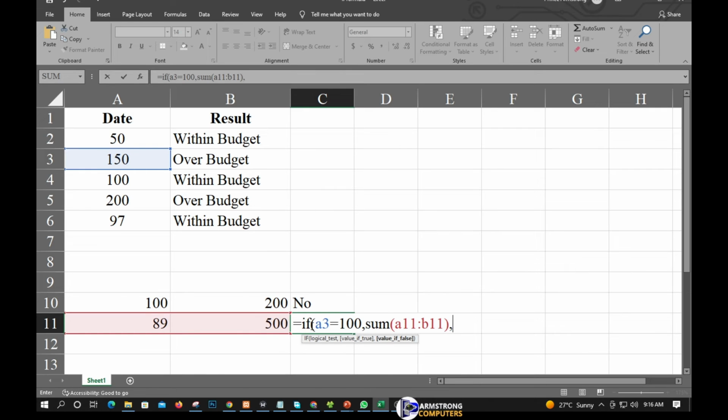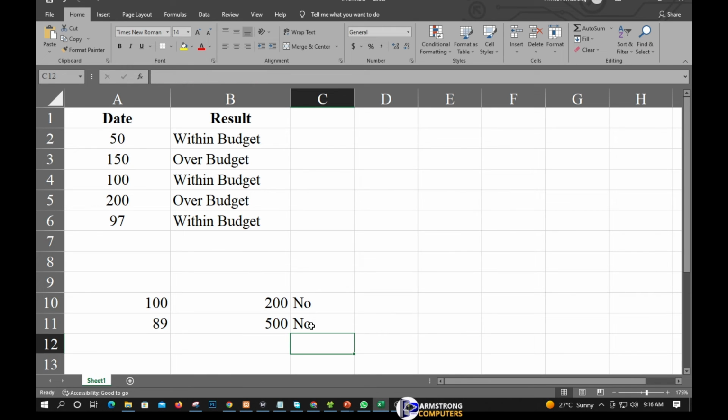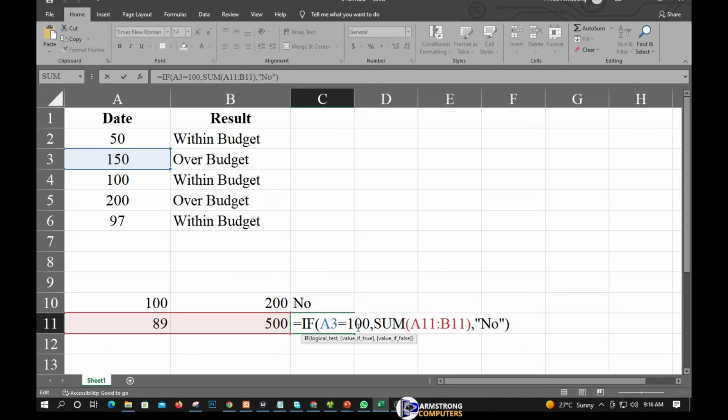If not, then tell me no. Then you close the bracket. After that, press enter and it tells me no, because the value in cell A3 is greater than the value in the argument, which is 100. So when I change the value in the argument to 200, then it will calculate this and give me 589.